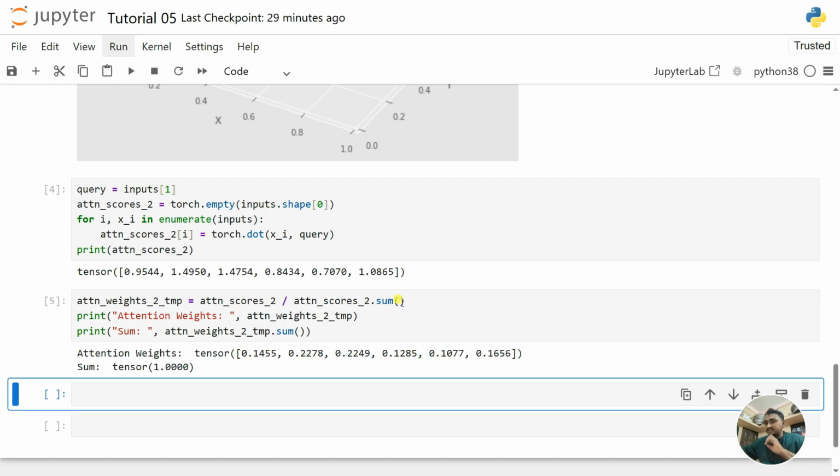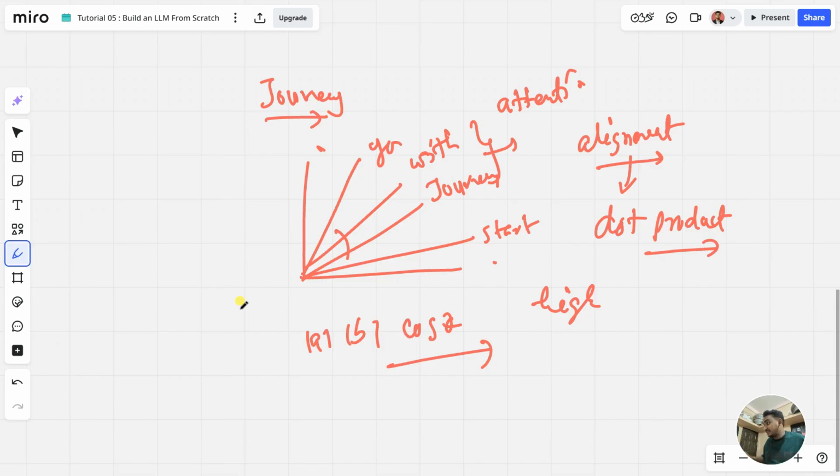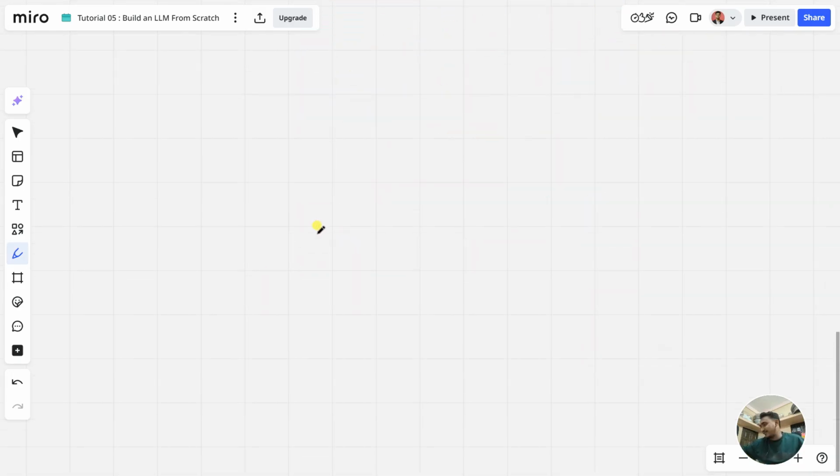You can see the summation is one, and the weights lie between 0 and 1. Cool. Now let's go to the board again and understand what normalization actually is and how you can do it.